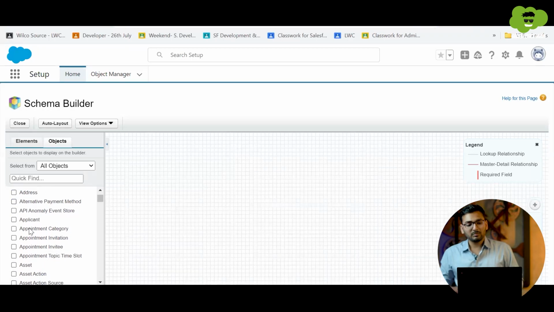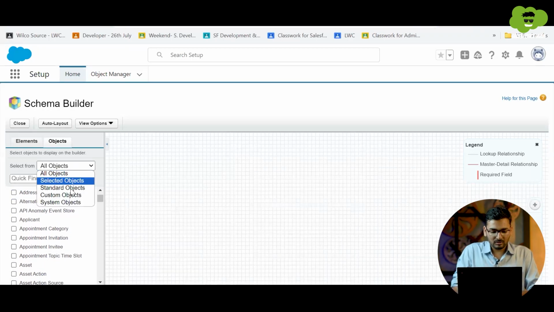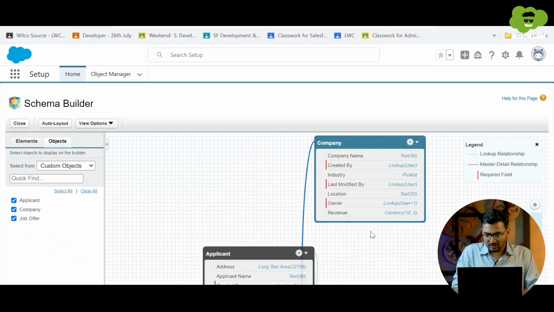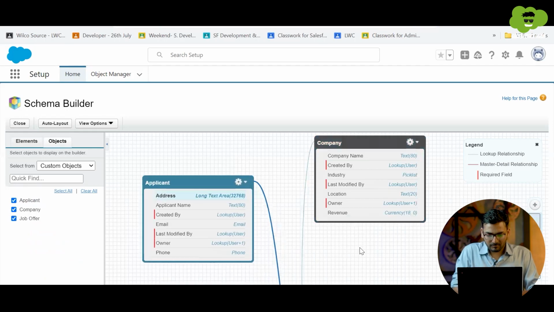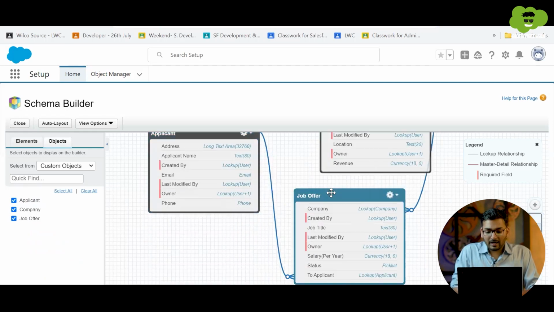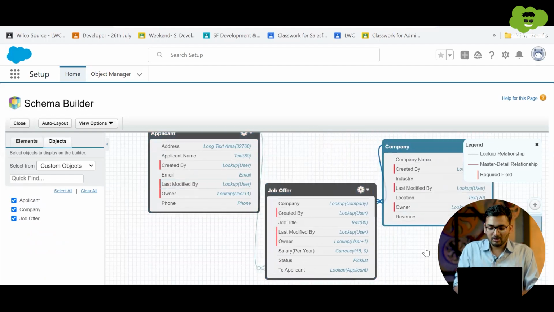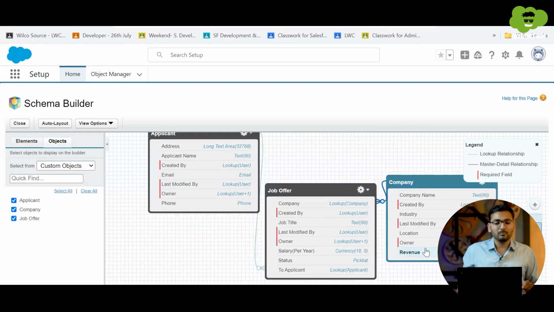Here in the schema builder, we see the custom objects, which are applicant, company, and job offer. As you can see the relationship between them, one company can share multiple job offers, and one applicant can have multiple job offers. So there is a many to many relationship between applicant and company.